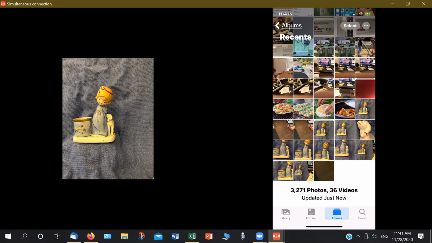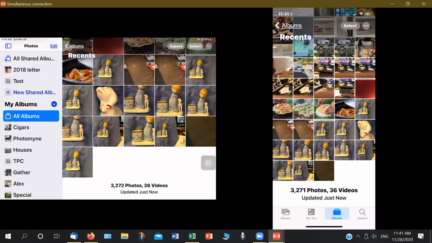So now I have the duplicate picture that I'm working with, and these two match now. I can mess with this one and I'll have the original. So if you're going to do any editing and you're not sure about what's going on, duplicate it.